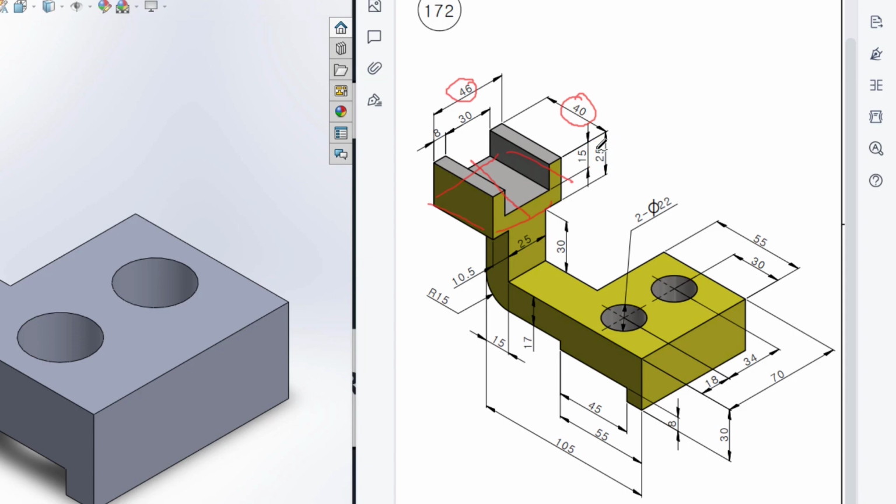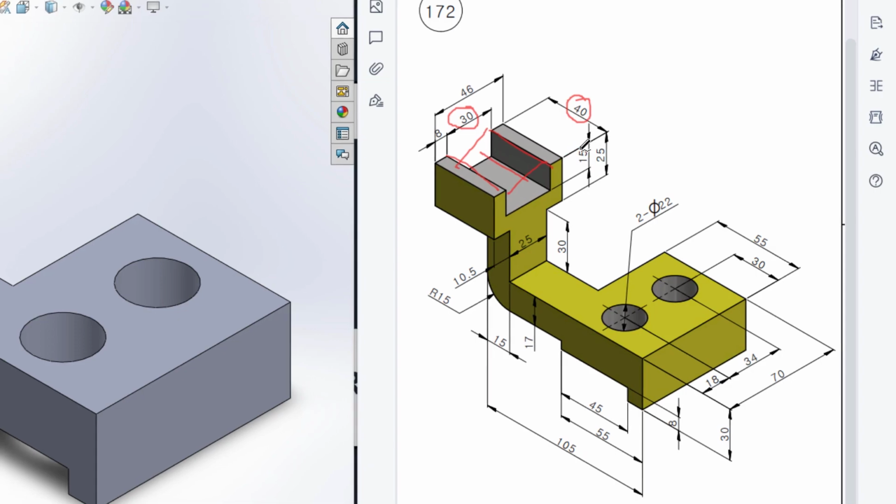After that, in the upper portion we have another rectangular cut, and for doing this rectangular cut, I will again draw a center line, and this center line has a dimension of 40 unit. Then we have a total dimension of 30 units, so I'll offset two lines, so the half dimension will be 30 divided by 2, 15 unit. Then I'll close the shape, then I'll extrude cut it to 15 unit.